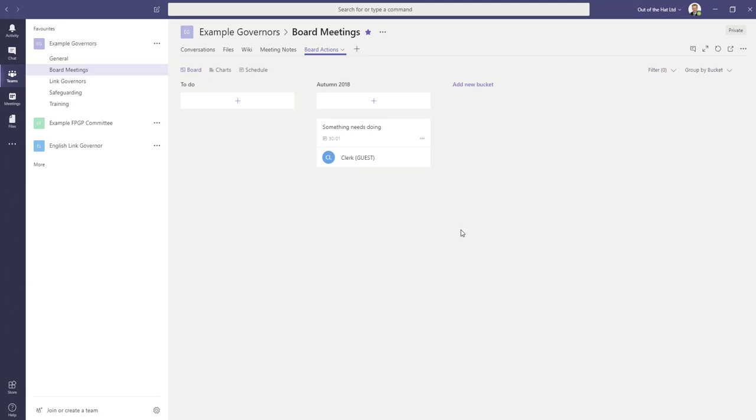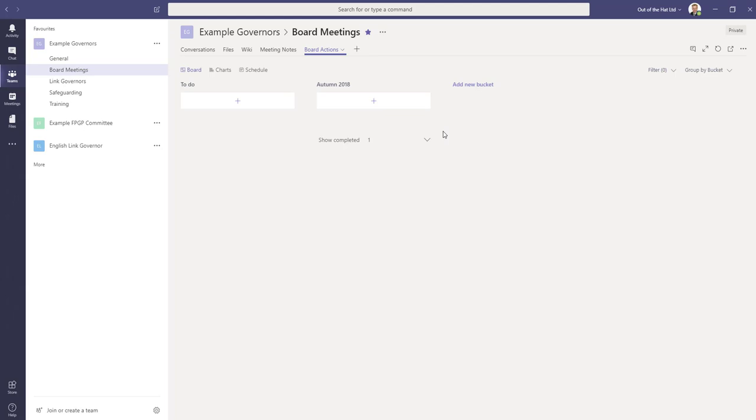The person who's assigned to it will get emails reminding them to do it, and when they've done it, they can come in here and just simply tick it off as having been completed. So you never lose tasks that have been put in minutes, actions out of the minutes. It's very easy to review those in the meeting. In the meetings, I just simply put this up and say, here's the outstanding actions, where are we at? And what that does is it encourages people who have actions to go in here and complete them before the meeting, so that that question's then not asked.